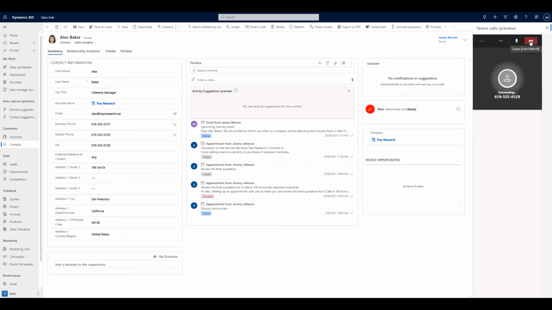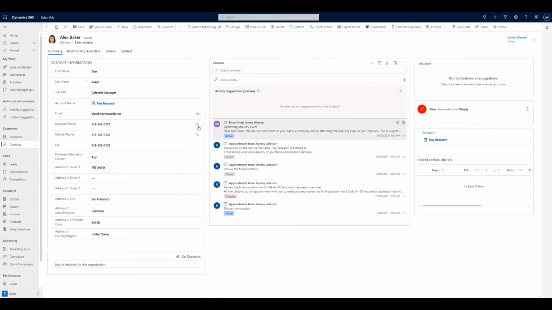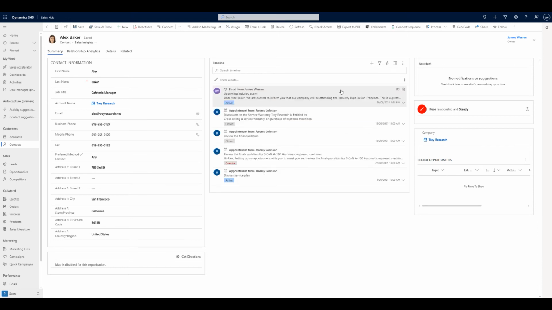Now I'm just going to hang that up. But if we did have a successful call, that dialing would create a phone record in here that we could fill in after the call to make any notes about what happened during that call. So that's one of the ways we integrate with Teams.